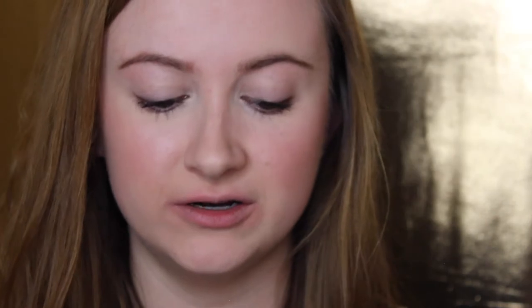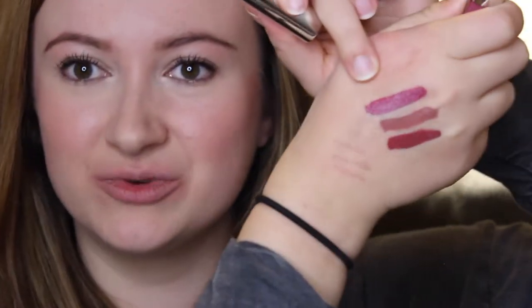Sorry about the staining, but here is the last color — the ultra matte in Viper. I'm so excited for this. This looks like such a gorgeous, pretty, unique color — kind of a berry pink, if you will. It's just so pretty. So this is the kind of color that looks so pretty in a matte finish. I'm obsessed with this. I'm going to have to go put concealer around my mouth to actually wear this out, but this color looks so pretty. I feel like I don't have anything like this — it's very unique, but it's very wearable and something everyone should have.